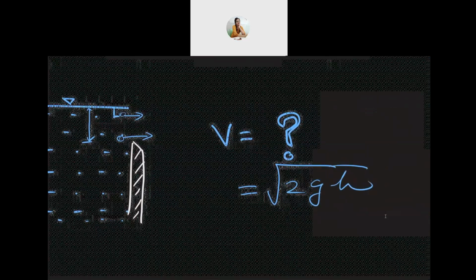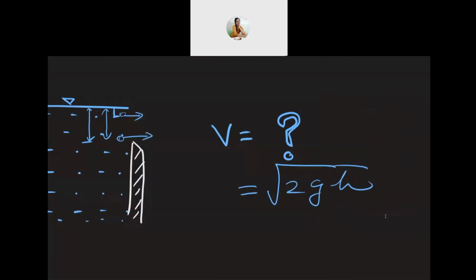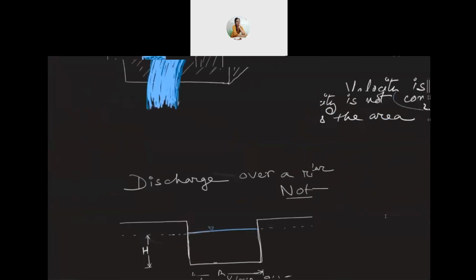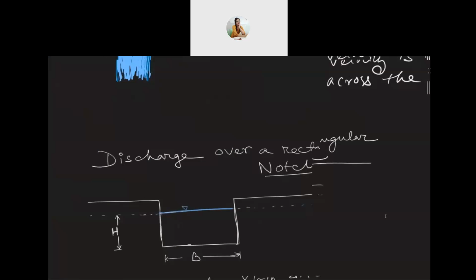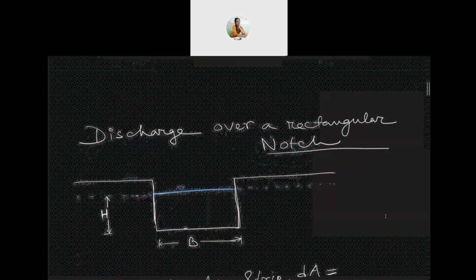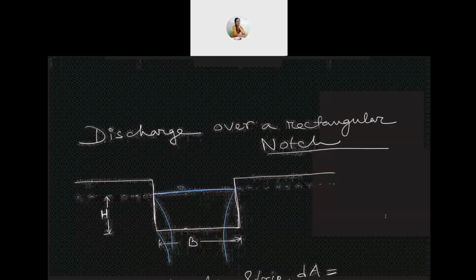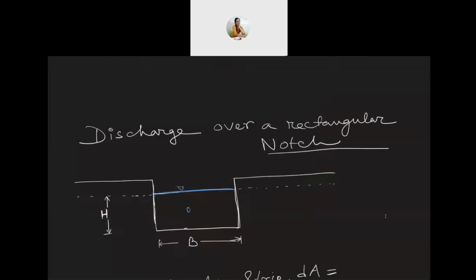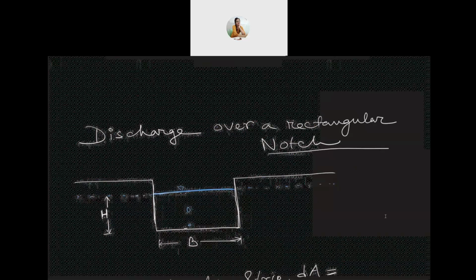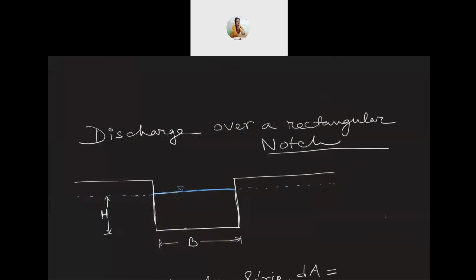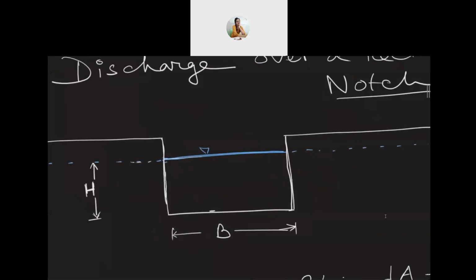Now let us look at the discharge over a rectangular notch. So we are looking at the notch from the front, so water will come out of this based on the head. And now we know that the velocity at different points will be different, at different depths will be different. At this point, the velocity will be smaller. At the lowest point, the velocity will be the highest. And therefore, we cannot simply use an average velocity. So let's try to find out a proper expression for the discharge.